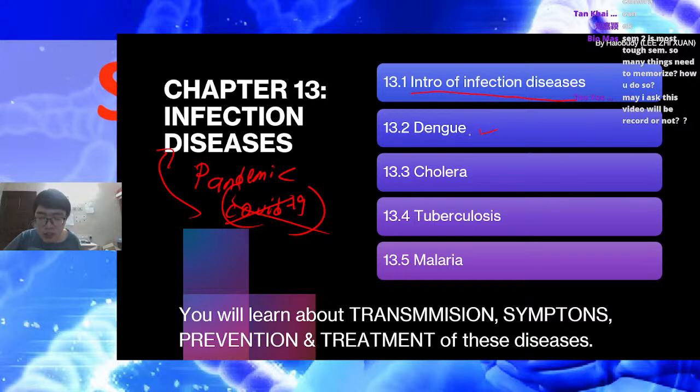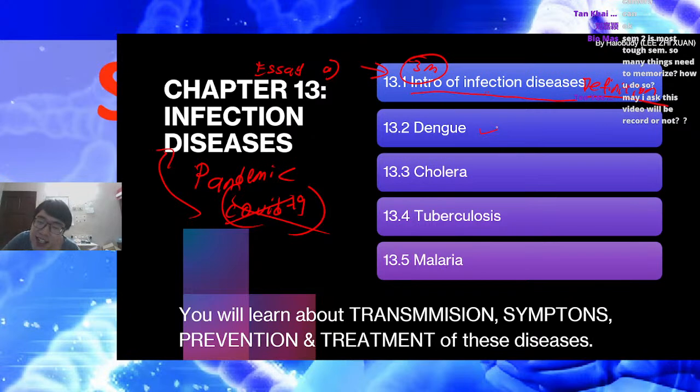What is meant by infection disease? The definition of the infection disease, like that lah. Definition you have to alert lah, because essay question, kalau dia keluar topik ni, bahagian A kebanyakan adalah definition. 3 markah, kebanyakan 3 markah, 5 markah untuk bahagian ni. So awak kena tahu lah definition of infection disease. Okay, lepas tu awak kena belajar 4 disease: dengue, cholera, tuberculosis, and malaria.